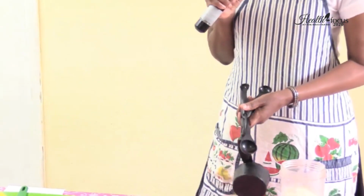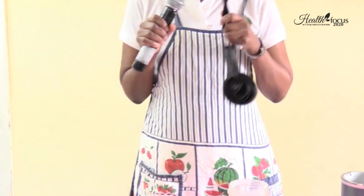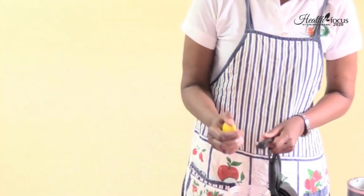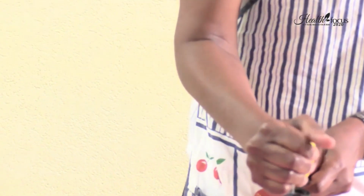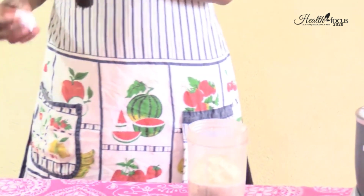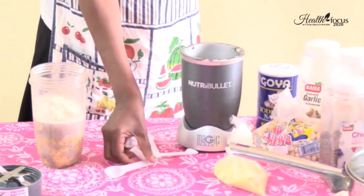We need now 2 teaspoons full of lemon juice. So I have my teaspoon here. We need 2 teaspoons full. Okay, so that took about half of that lemon. And then what we will also need is the salt, the teaspoon of salt.